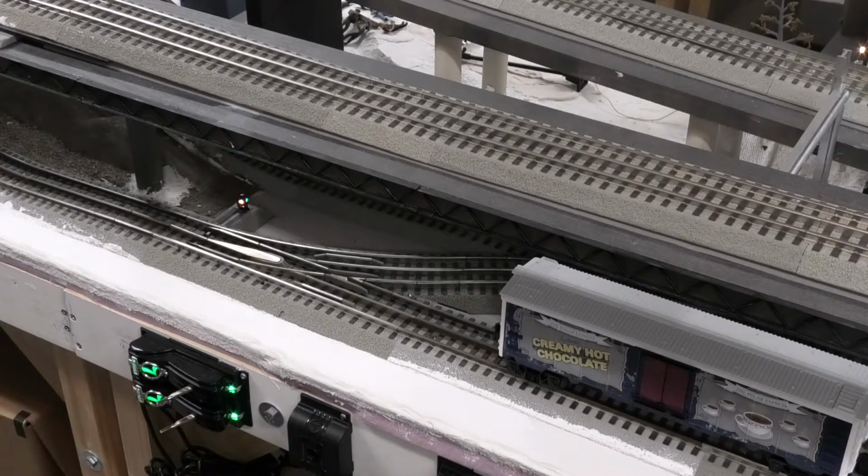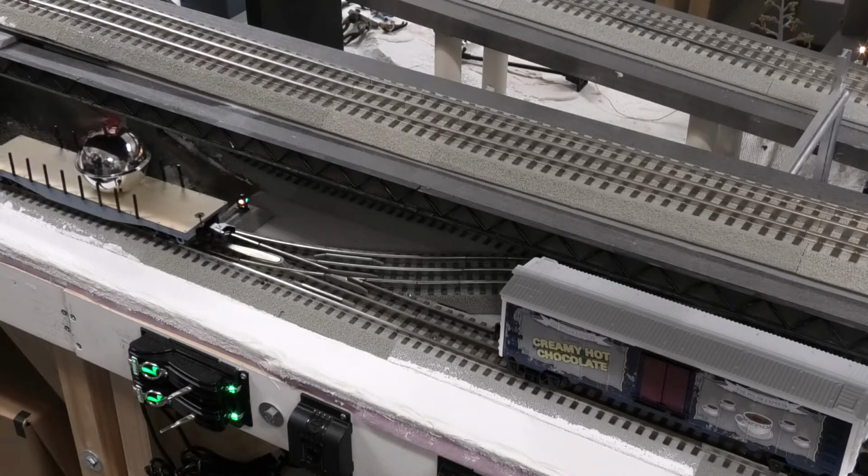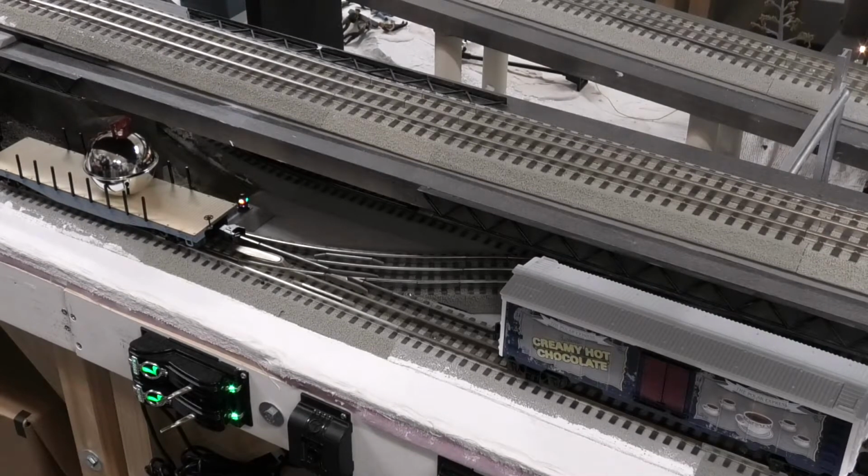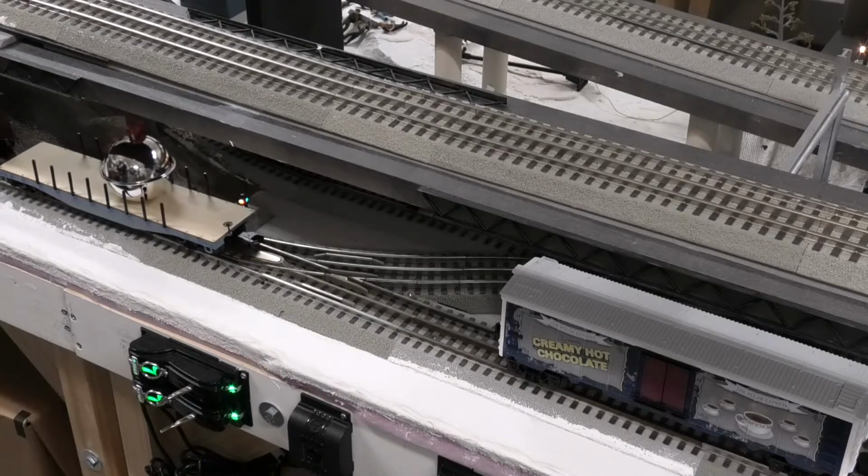Now, when you couple the cars, if they are on straight sections of track in relation to one another, they will couple together much more readily than if they're on a curve. So once we get this flatbed around here, we're going to check the coupling on it and get the coupling open. And once we've got that done, we'll be able to connect. Should couple together now when we go back and put them together. Here we go.